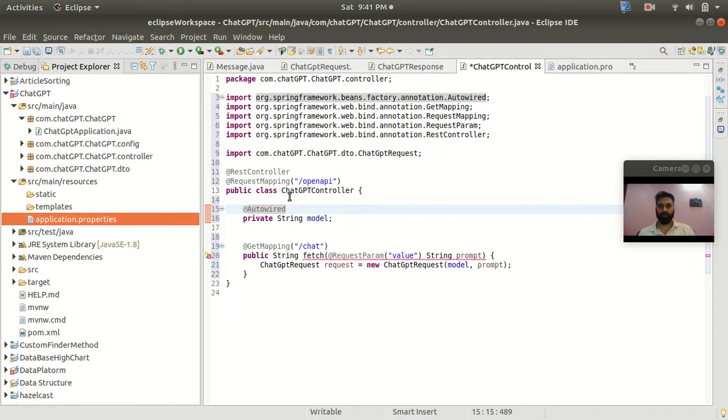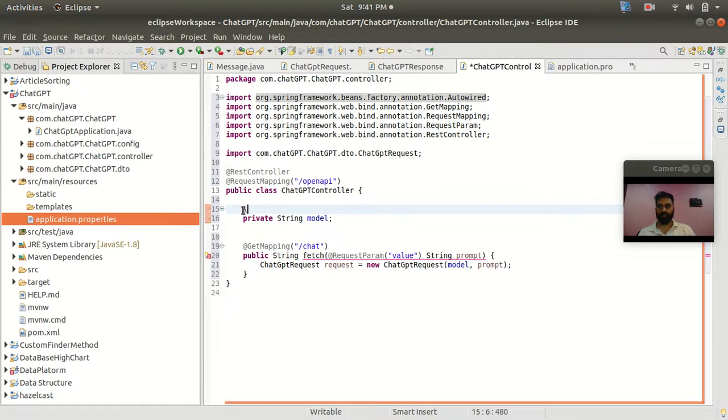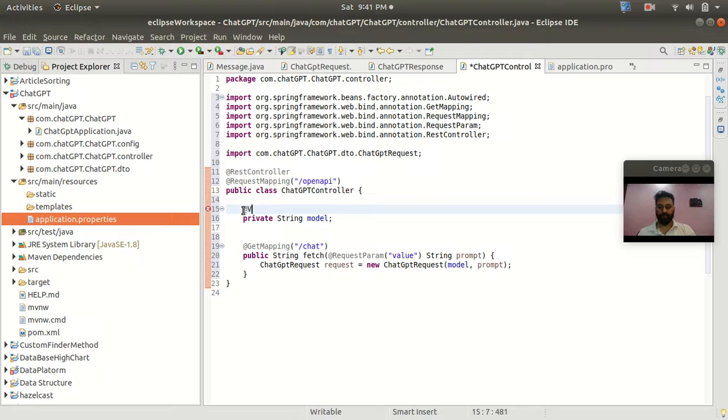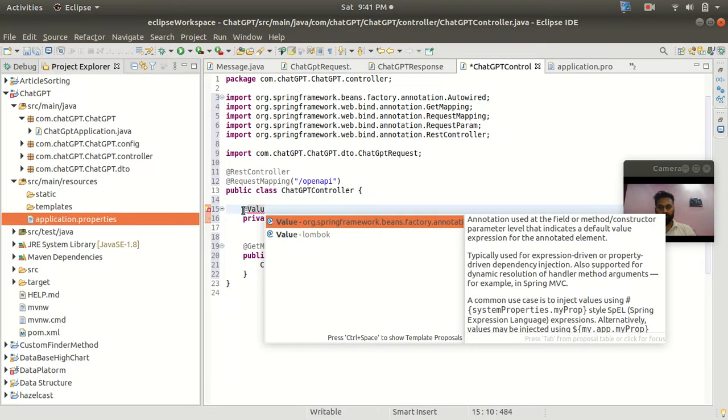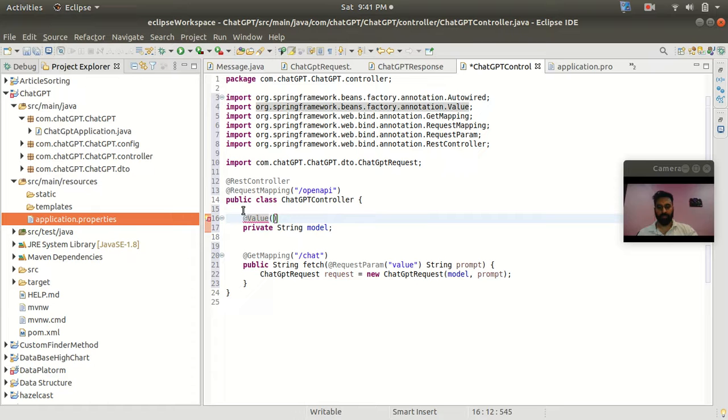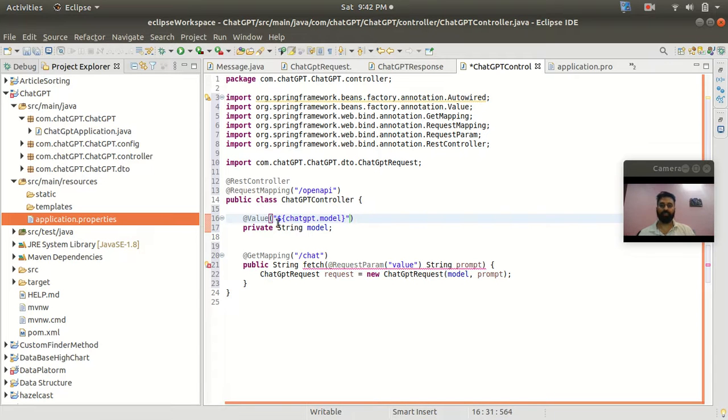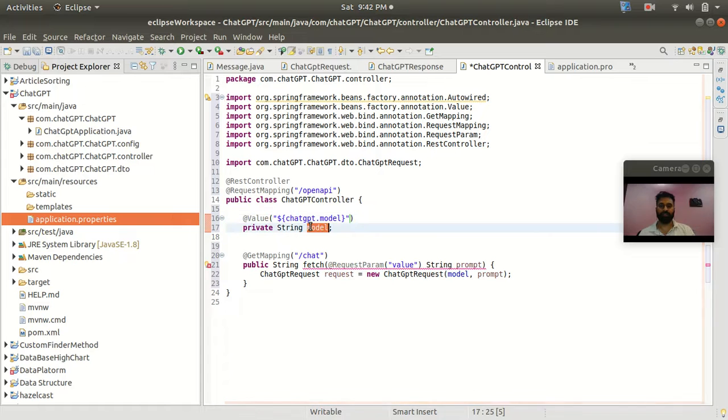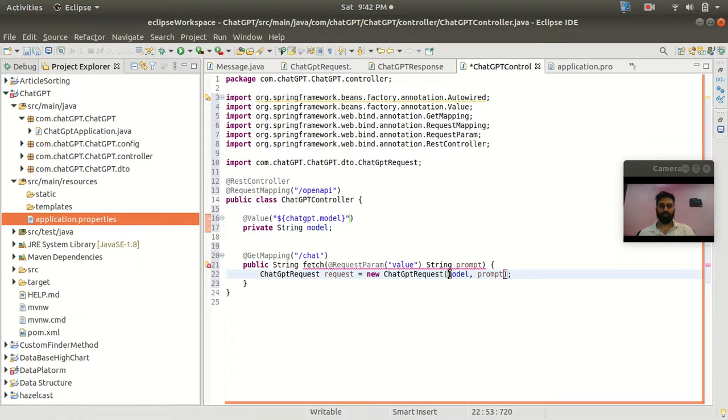Sorry, we have to use the @Value annotation, and then here you can pass dollar bracket, and then you can give the name of that key. So it is chatgpt.model. It will take the value from your properties file and store it in this model, and this model we are using here to pass the value.